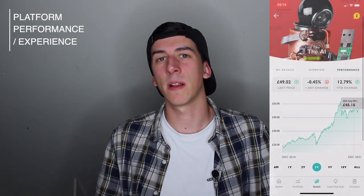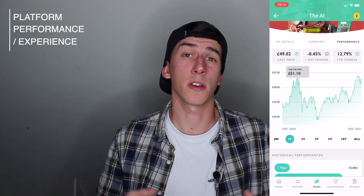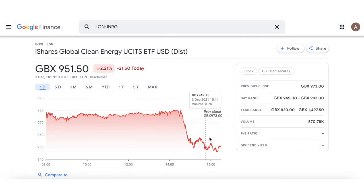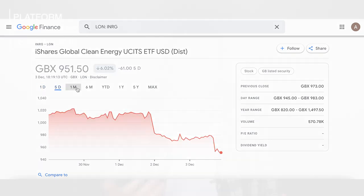The one thing I feel could be improved are the interactive charts, as they can feel a bit clunky when cycling through the share price value over time. I also wish you could look at chart performance over a more narrow time period — for example, a day, five days or a month — as I personally like to look at these timescales when buying and selling to try and make sure I'm buying or selling at a more optimal time. To get around this, you can just look at Google Finance and other third-party websites.